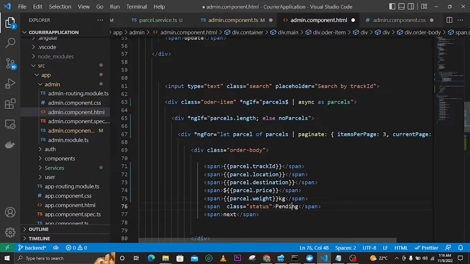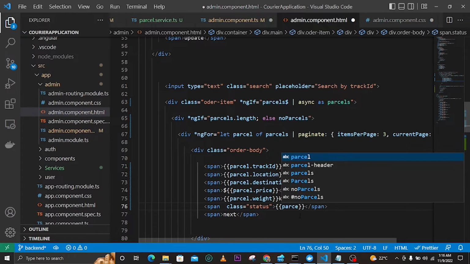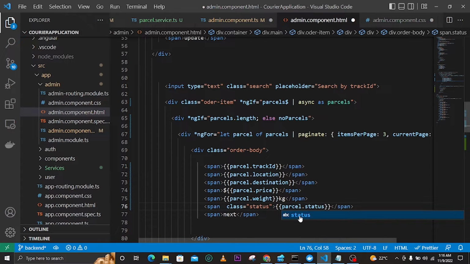And then here we say we add parcel.status, and here we can do a condition, but first of all we add this as pending, or we can just add that condition, because it's showing if it is pending, it will show pending. If it has been delivered, it will show it has been delivered. So what we need to do here now is just give it this condition.